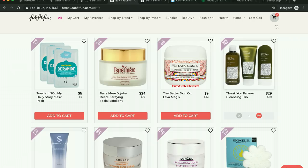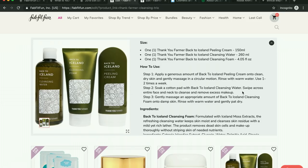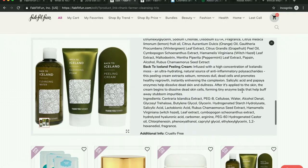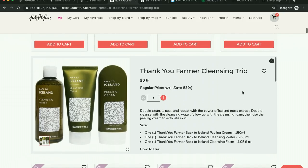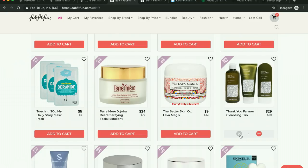I don't know. The Thank You Farmer, this company came around in 2015. They're part of the whole K-beauty phenomenon, Korean beauty, and they have few reviews, but the few reviews that I have found are quite good. I'm probably not going to get this trio. The ingredients aren't perfect, but they're okay-ish. They seem like they could be okay. We'll see where this brand goes. But I am actually going to go ahead and eliminate that from my cart.